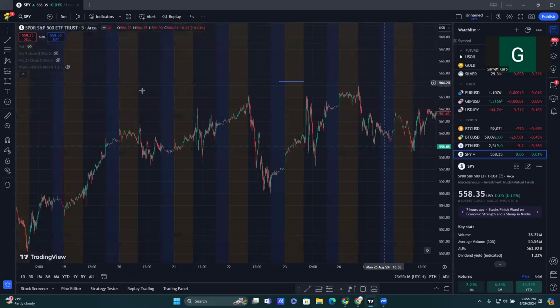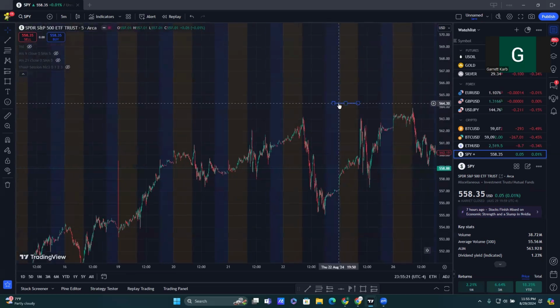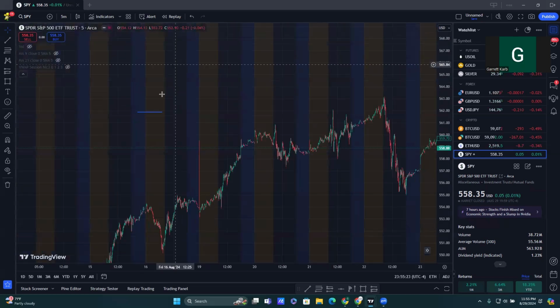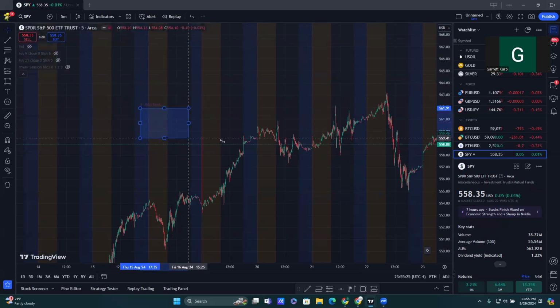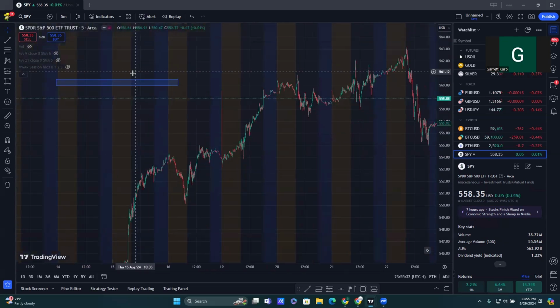So what I plan to do for this is we have a few simulation-type things. I'm going to use something called an order block. In the previous lesson we used lines, I think, but now we're going to be using order blocks. The order blocks are similar to lines in that they show support and resistance. They just show it a little bit better. So I'll show you in a second.